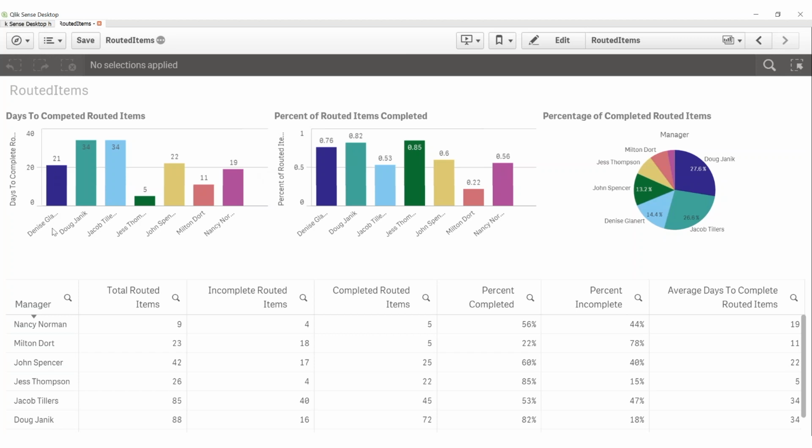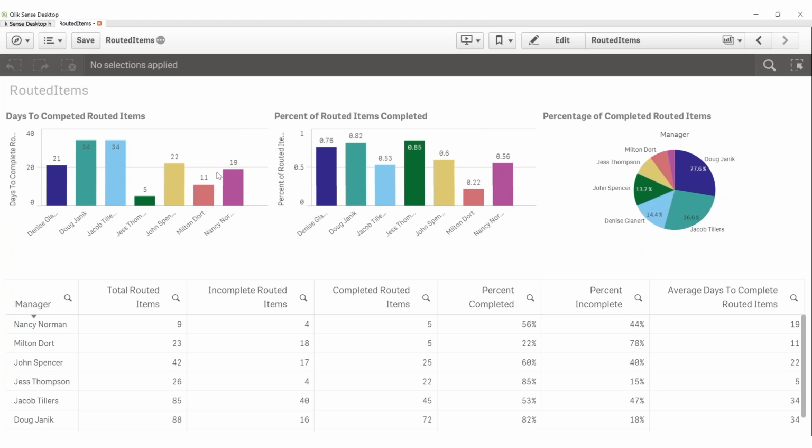In this case, we're able to see that a lot of our employees are pretty close to that 20-day mark, doing pretty well, but we have a couple of individuals, Doug and Jacob, who are causing us some problems. Now, one way to address that would be to go to Doug and go to Jacob and just complain about it and try to encourage them to speed up that process.